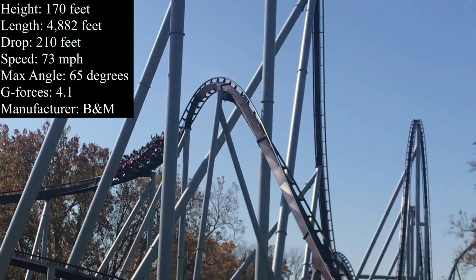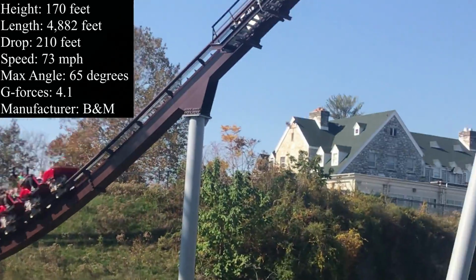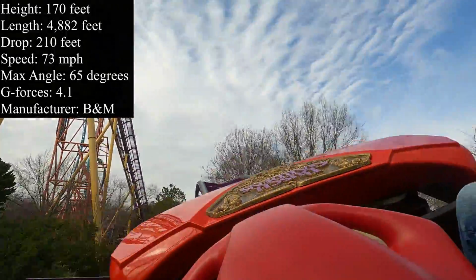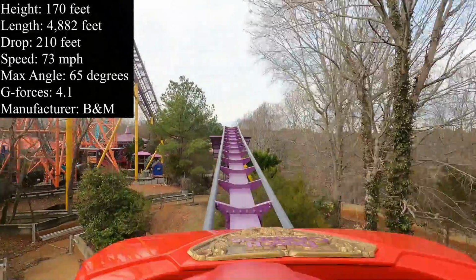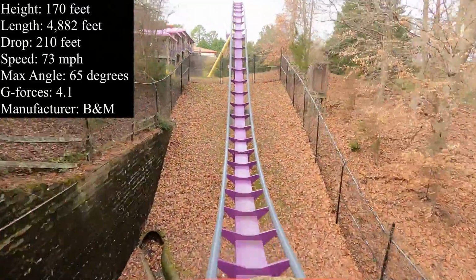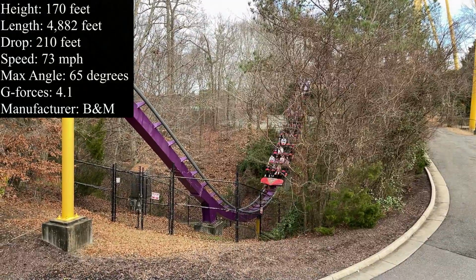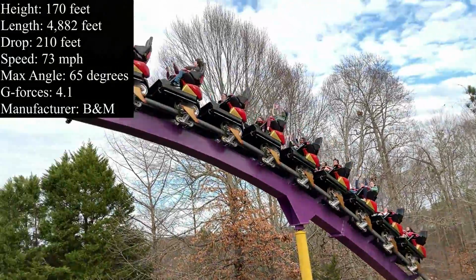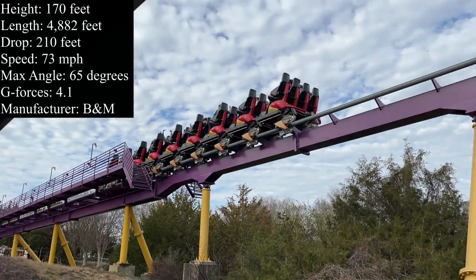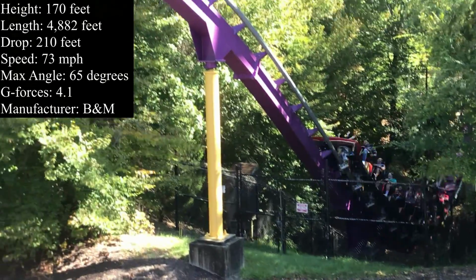And this moment feels a little bit like the banked airtime hill on Candemonium at Hershey Park. You then whip towards the left up into another smaller airtime hill before diving into the third and final great airtime moment on the coaster, which delivers one last great moment of strong floater airtime before climbing into the final brake run. And this section also happens to be where your on-ride picture will be taken.